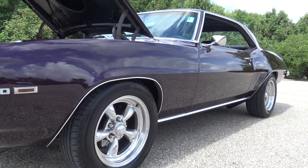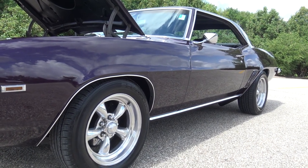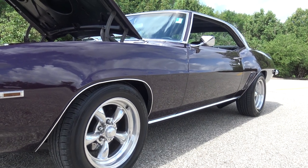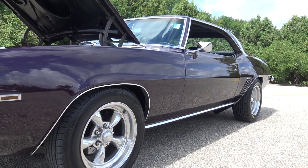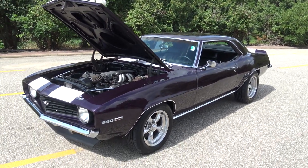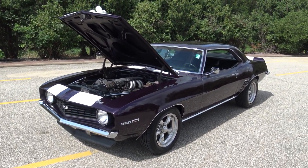The Royal Plum paint on this car is probably 20-25 years old, so it does have a lot of little paint imperfections, a couple chips, stuff like that. I'll do my best to point out most of that, but the car in general as a whole is just a fantastic looking muscle car.